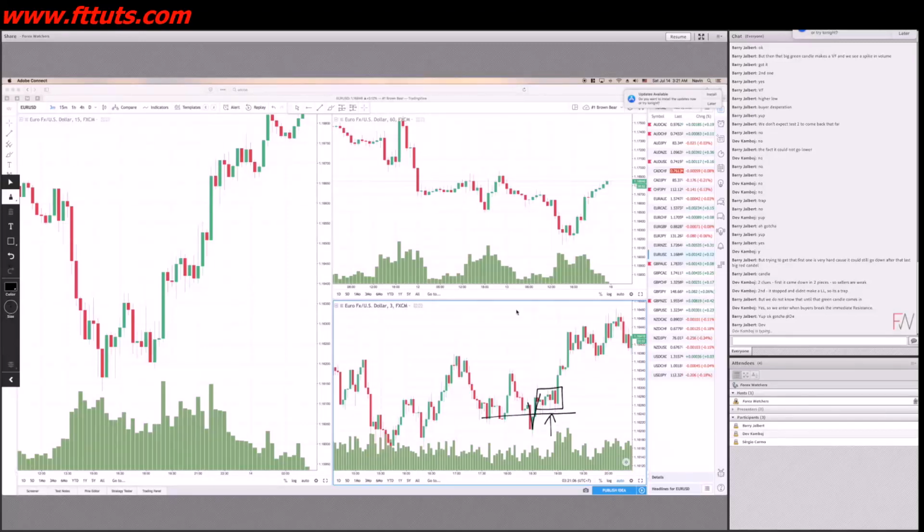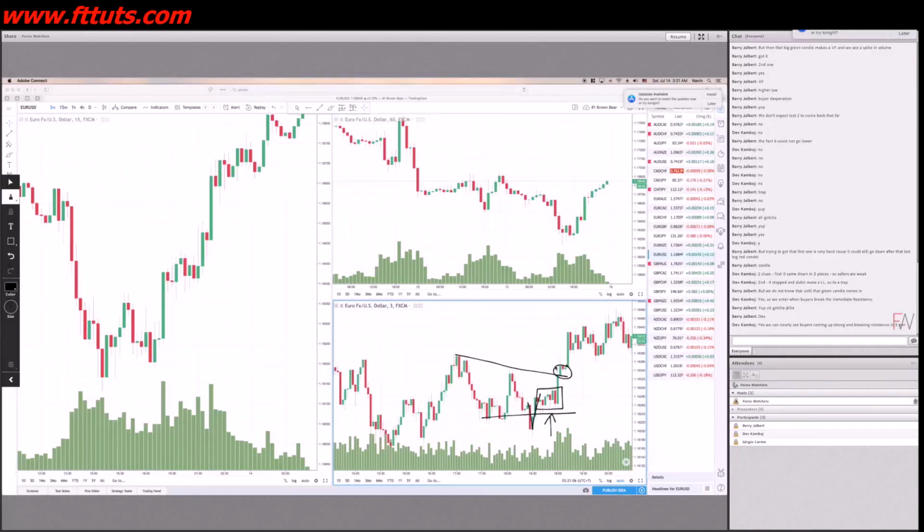Yeah, well, see, the thing is, if you buy it at the break of, for example, this resistance here, you're buying at landmine area, so you want to be very careful with that. The goal is to buy it as low as possible so you are able to see if it doesn't make it up there, I'm out.